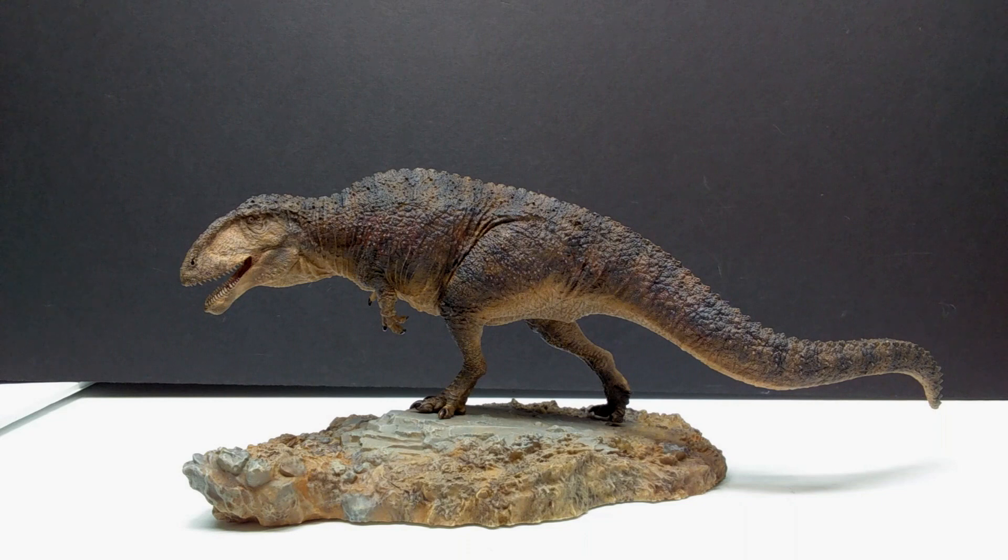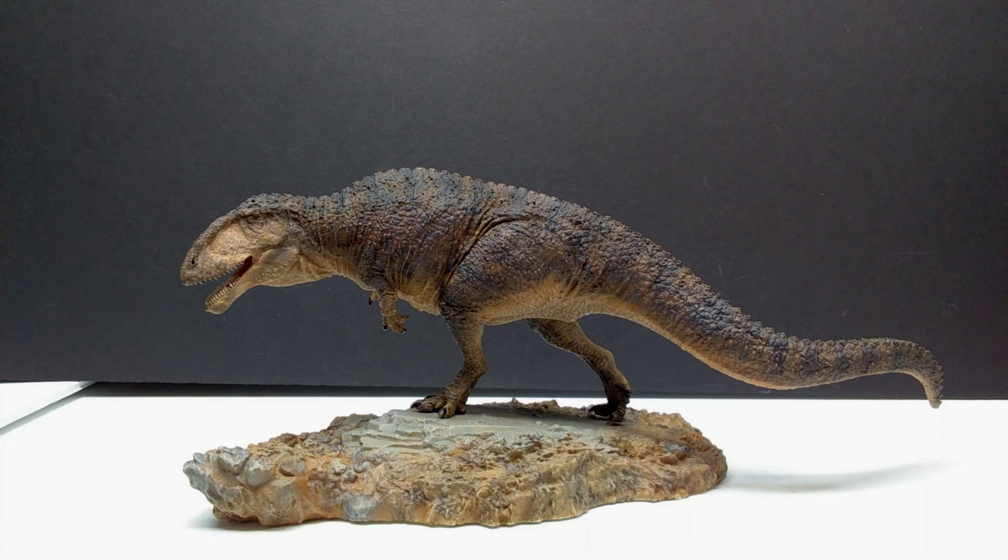We've got a really cool, big, beefy, and intimidating-looking Carcharodontosaurus. This is a model kit — it comes unassembled and unpainted. I painted and built mine, and this time I just went ahead and reviewed it painted. Because of its large and intimidating look, I didn't feel like I needed flashy coloration, so I went with mostly darker tones, which I'm really happy with. It just looks good for this sculpt. Let's jump to a closer look.